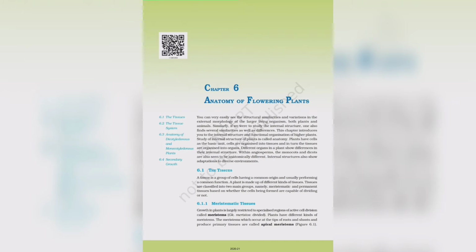A vessel is a long cylindrical tube-like structure made up of many cells called vessel members, each with a lignified wall and a large central cavity. The vessel cells are also devoid of protoplasm. Vessel members are interconnected through perforations in their common wall. The presence of vessels is a characteristic feature of angiosperms. Xylem fiber has a highly thickened wall and an obliterated central lumen. These may either be septate or aseptate.